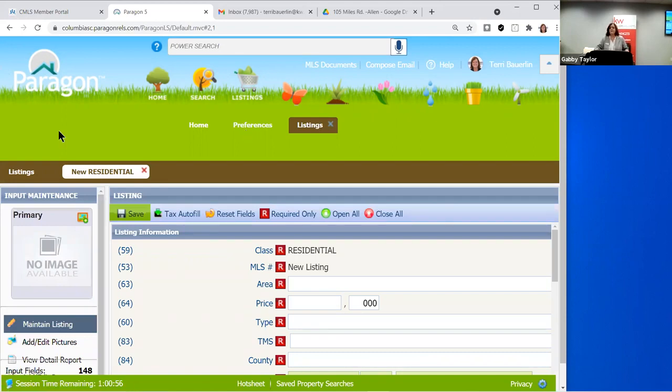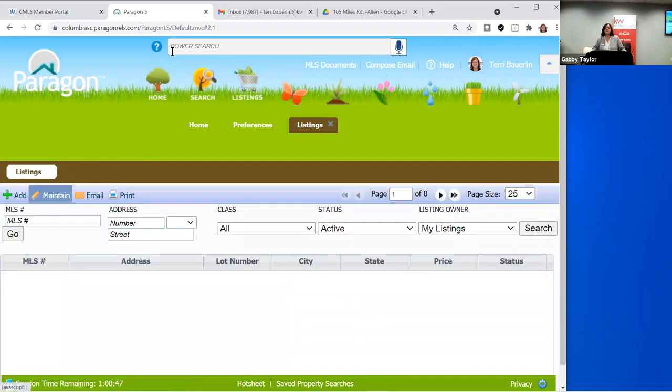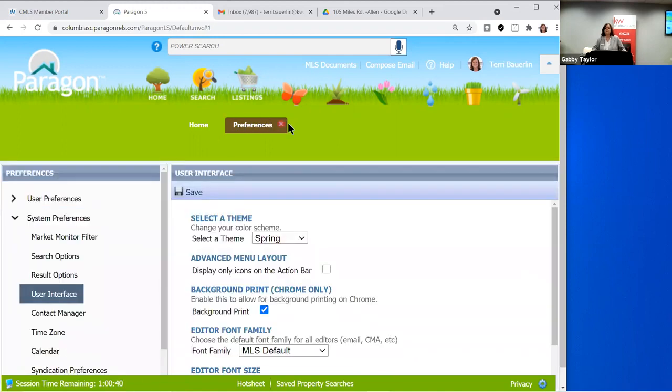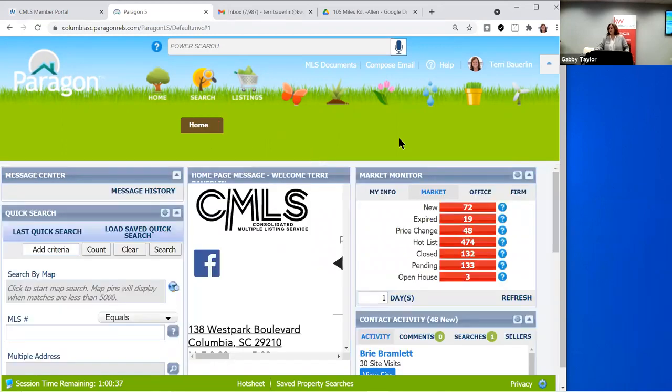Oh wait, I forgot a step. This is something that won't apply to everyone. If you were on a team and you might put something in for someone else, you're not allowed to log in and then tell somebody to go into your MLS and put it in, because you'll get a big fine if somebody finds out about it at MLS. If you're a licensed agent, you can put another agent's listing in. In order to do that, you have to assume their identity. I don't know, has anybody heard of that? Assuming identity? No? Okay. I'll just briefly touch on it.